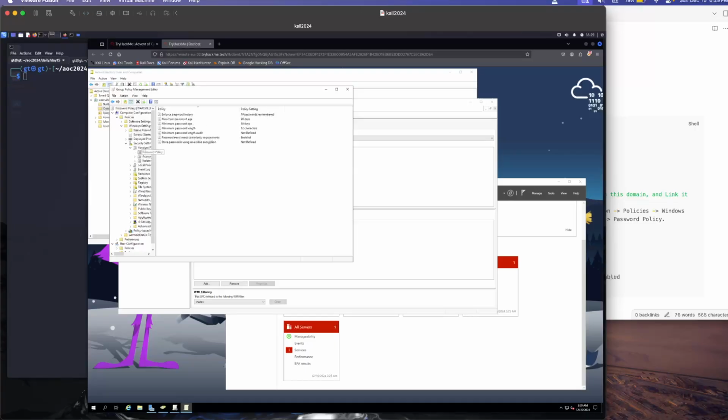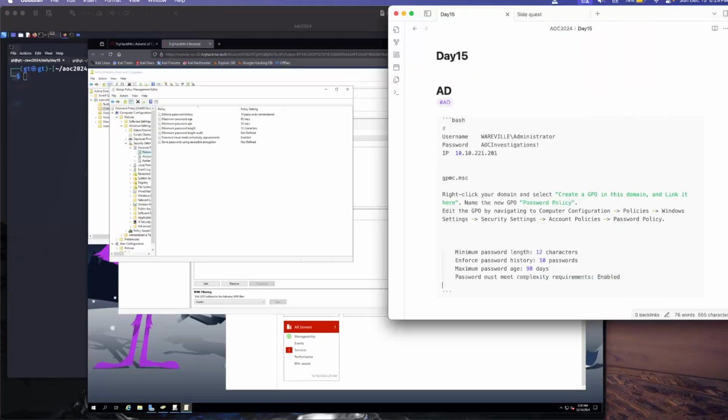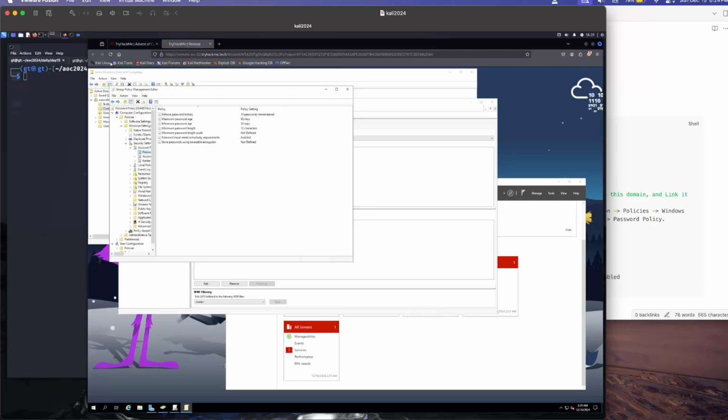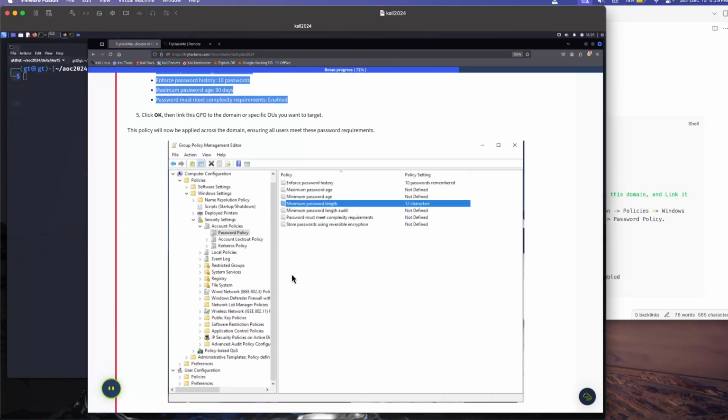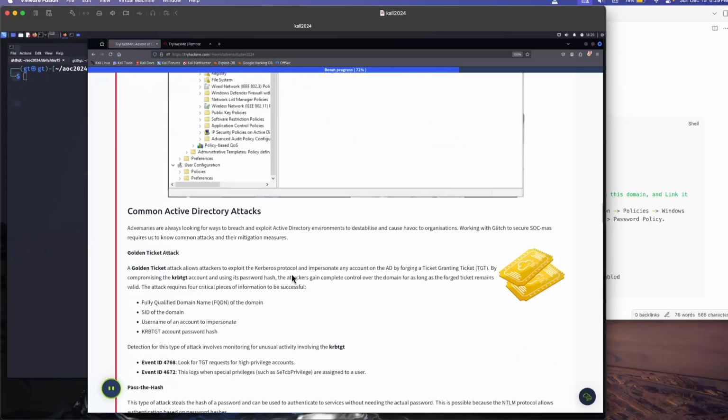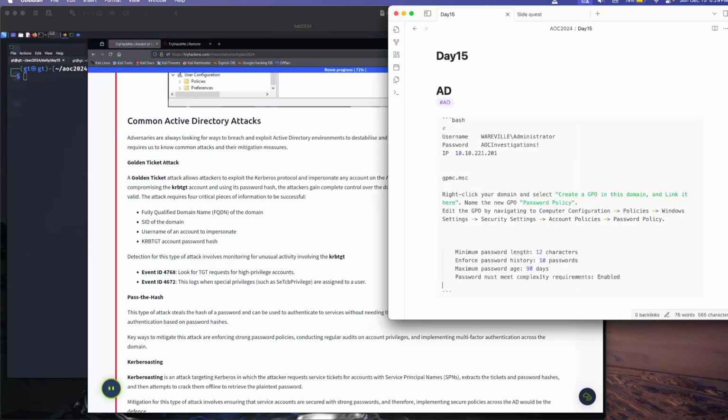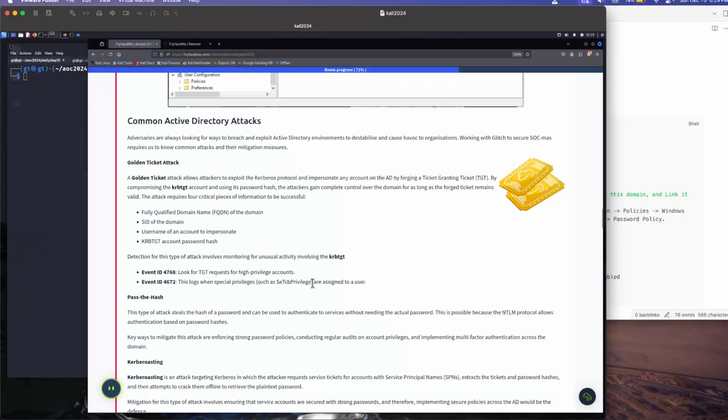Minimum password length, enforce password history 10. Maximum password age, that's 90. They didn't say 90. Did they have a minimum? Yeah, they only have one thing. I just pressed yes, so it should be fine. If it's not, we'll have to redo this, but you won't have to be there for that.